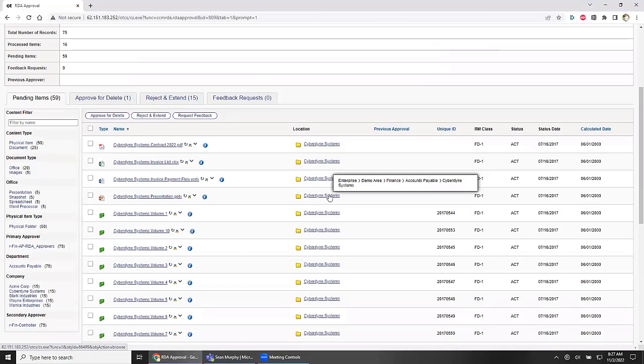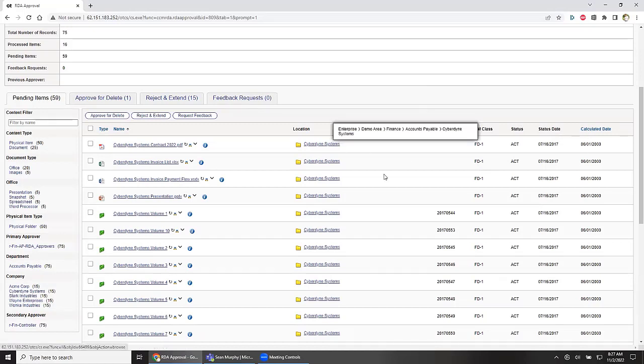So what we've done here is really quick and basic approval and rejection on this information. A lot of the times, the information an approver needs to make a decision on whether it should be approved or rejected is hidden behind the scenes in the metadata. So as you can see here, we do surface a little bit of the metadata: records classification, the status date, and calculated date. But we are very limited in how much we can put on the screen just because of limited screen real estate. So we have the ability for the users to use this more information icon.